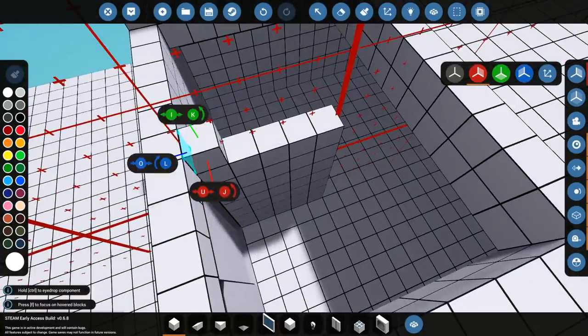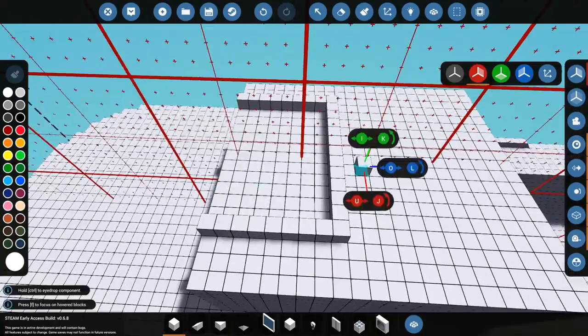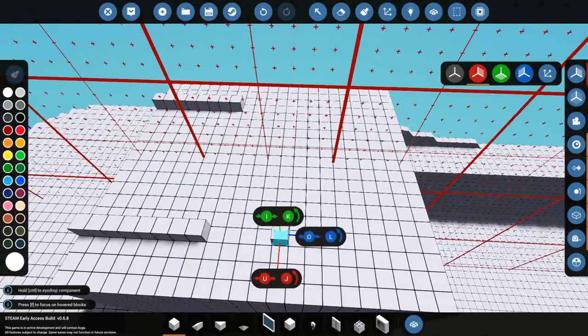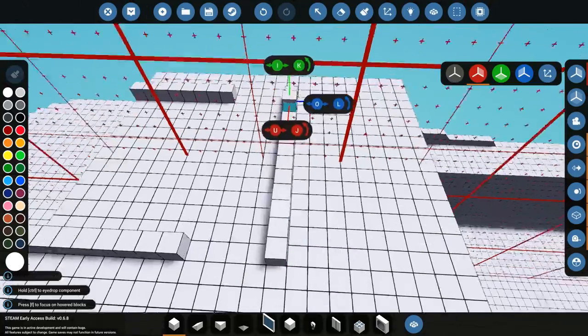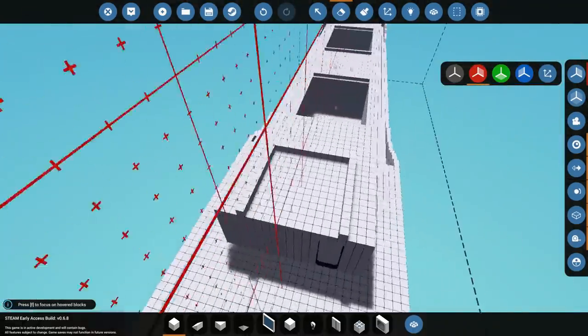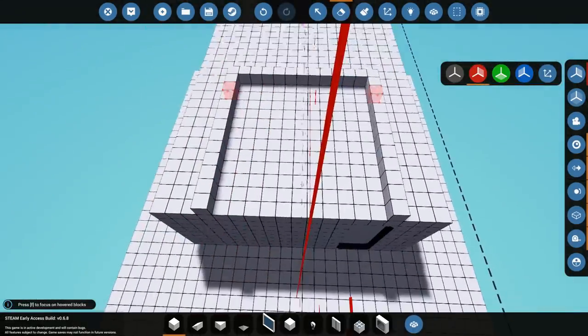But basically, we want people to still be able to get in. All right, okay, good. We then want it to go forwards quite a bit, I suppose. Yeah, so we'll have it come, like, up to here. That seems like a good idea. Yes. Down in this room under... Right, this is going to be tricky. It's going to be very tricky to do.